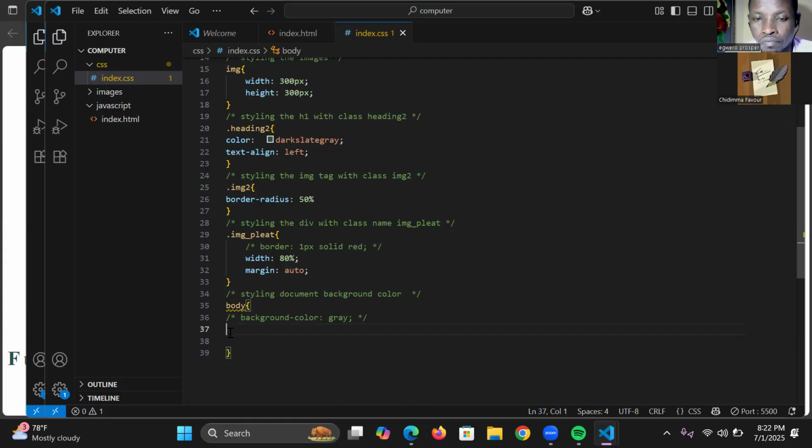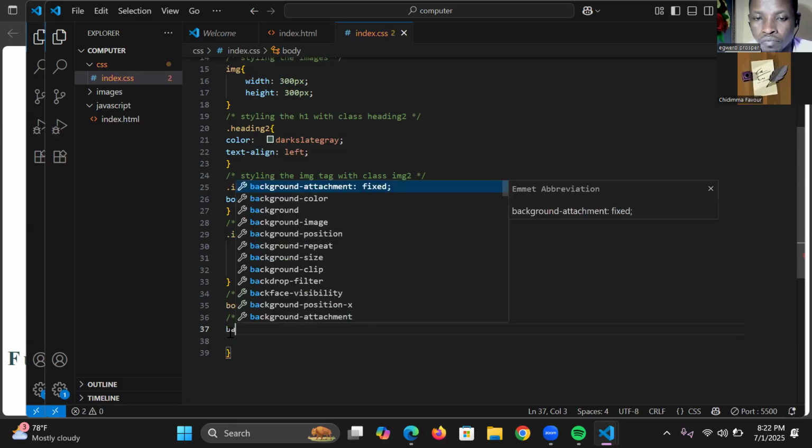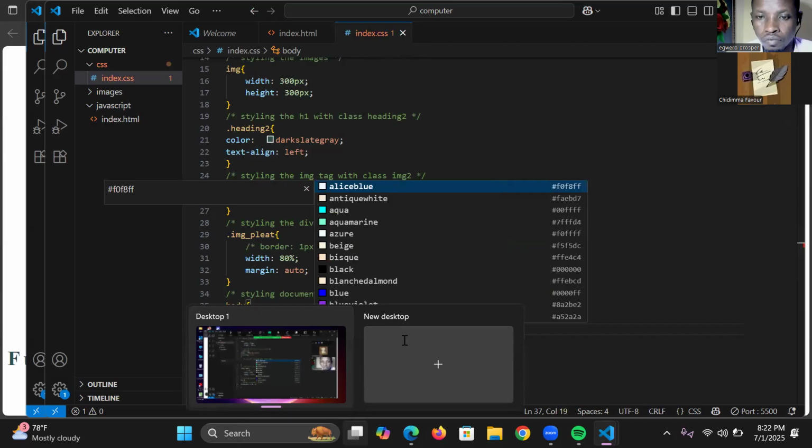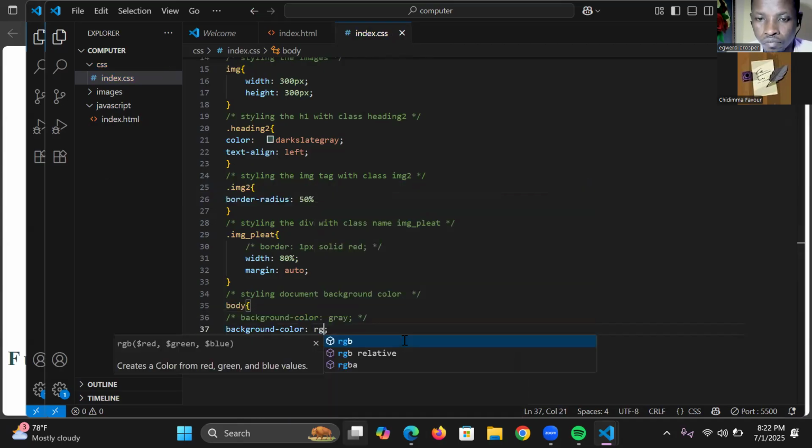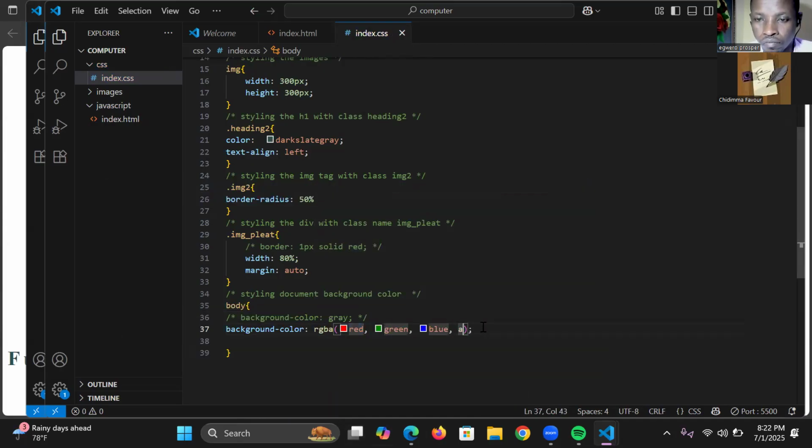I'll just type in RGBA. Then it pops up for me like this. But this is not how I'll use the values.